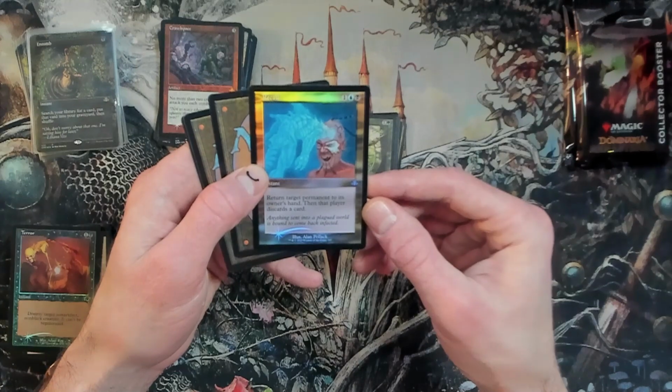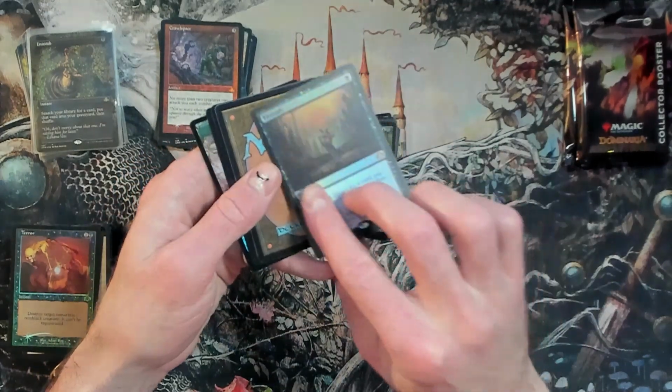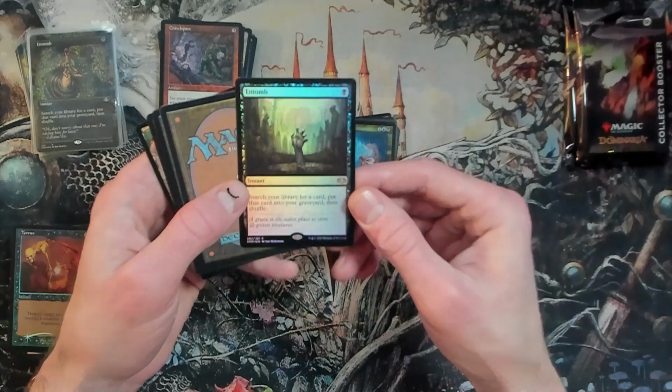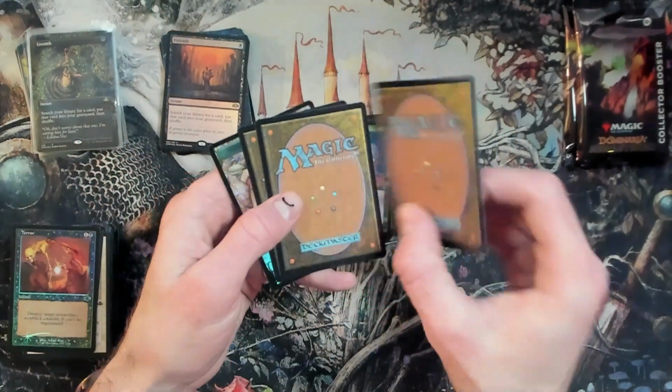Return target permanent to its owner's hand. That player discards a card. Pretty powerful stuff. If you time it right, you can nail that card. There's an Entomb. Okay, so there's the new artwork of Entomb in foil. Gotta like that. Very cool. Or the more commonly seen artwork, I should say, not new.